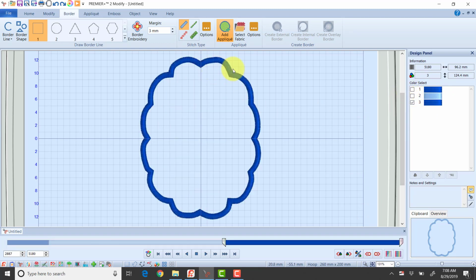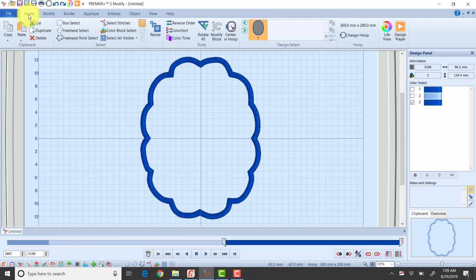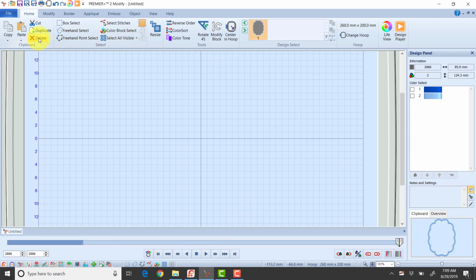Turn on color 3, which is the border that I drew by hand. Now I don't actually need that border, so I'm just going to delete it. So with colors number 1 and 2 unchecked, I know those stitches are hidden, so I cannot select them, I cannot remove them, I can't accidentally get rid of them. So now I can just go to the Home tab. I'm going to click Select All Visible and click Delete.